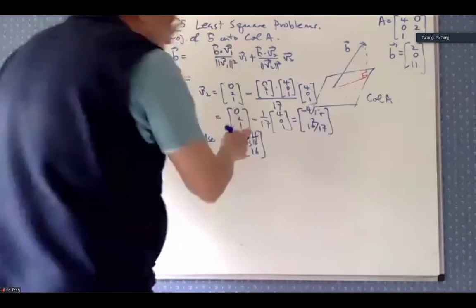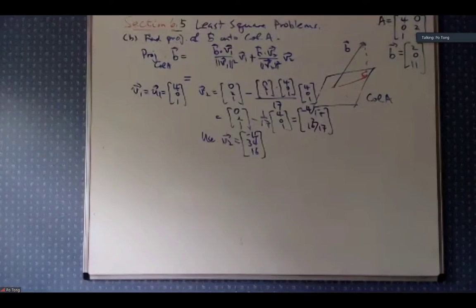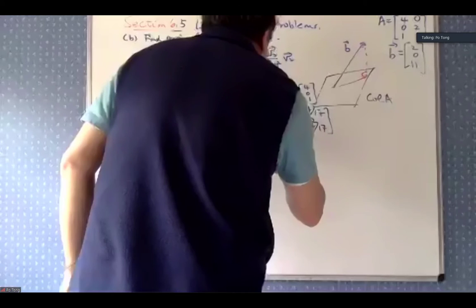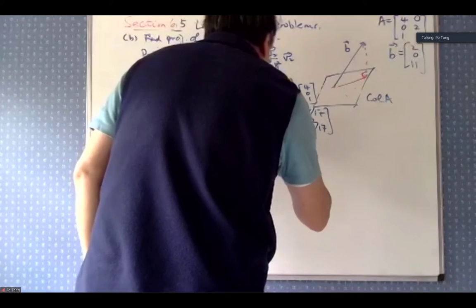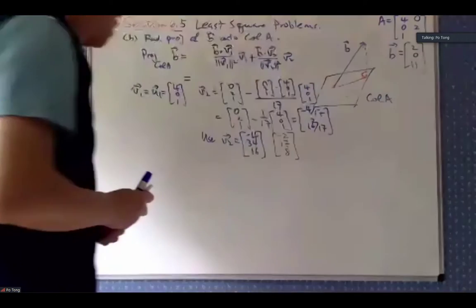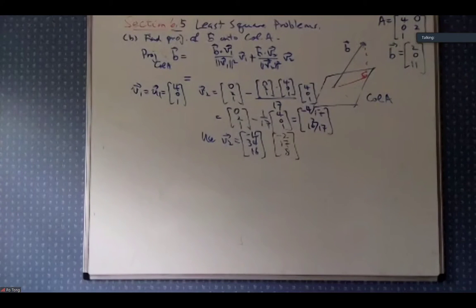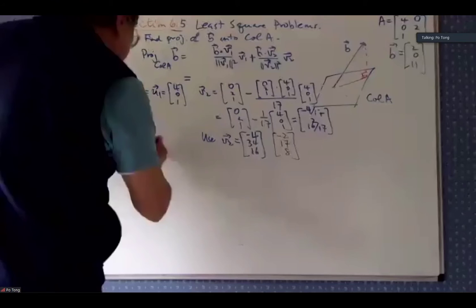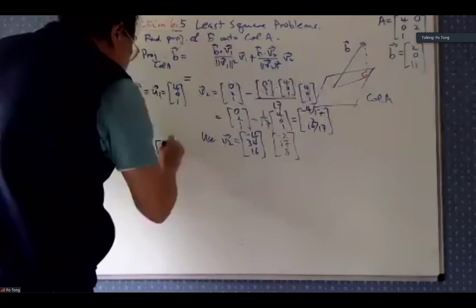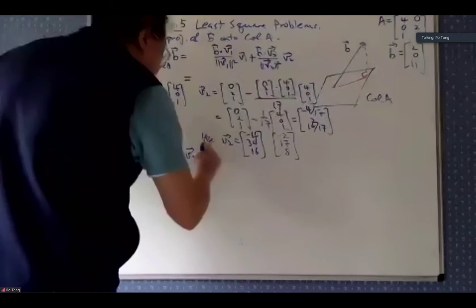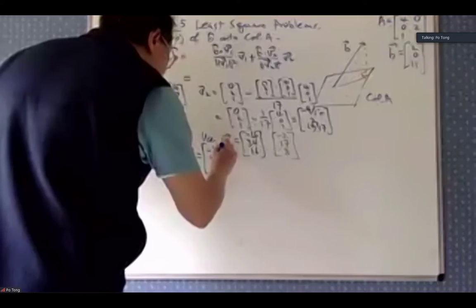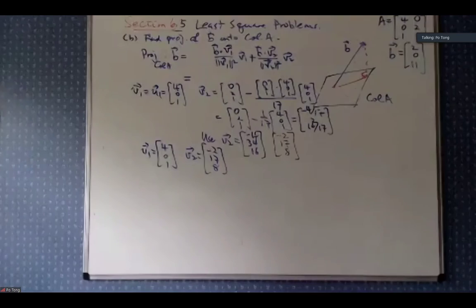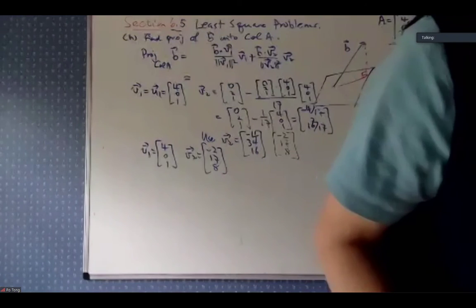Maybe I can actually, I don't even need this one. I can use half of that, because all these are even numbers. Minus 2, 17, and 8. So now I have this guy. Let me just summarize it. V1 is 401. V2 is minus 2, 17, and 8. Are these two orthogonal now? Yes. They look like it's orthogonal.